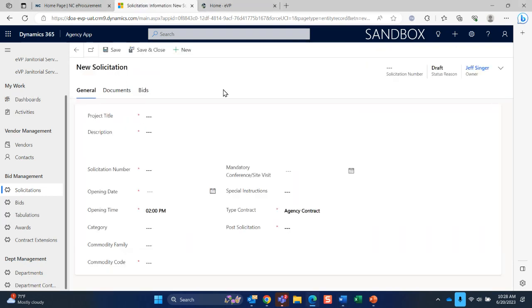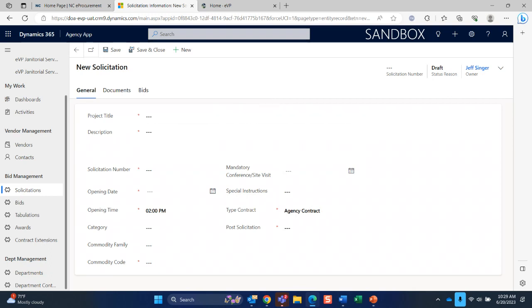And what happens is you'll see we'll get a new solicitation. It is in a draft status. And when we go back to the home page, I'll explain the other statuses to you. But it's essentially a form to fill out. And some of the fields should be very similar to what you have been filling out in IPS2. So your mindset on, okay, how do I want to title this? That shouldn't really change all that much. It's just a new interface here.